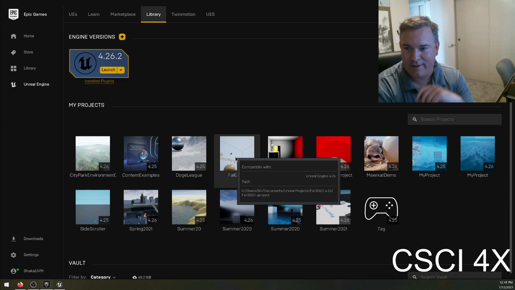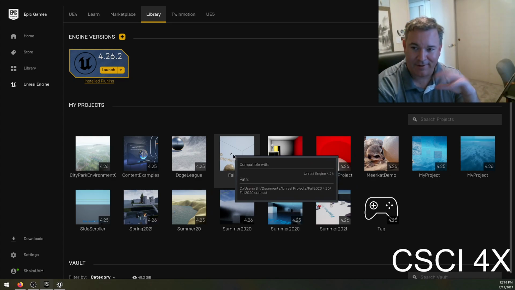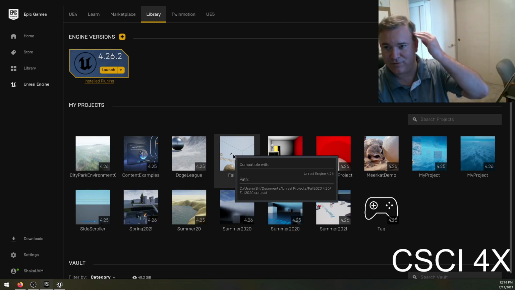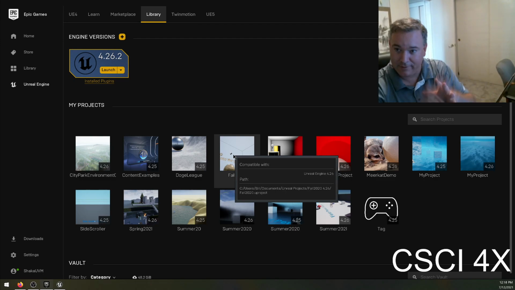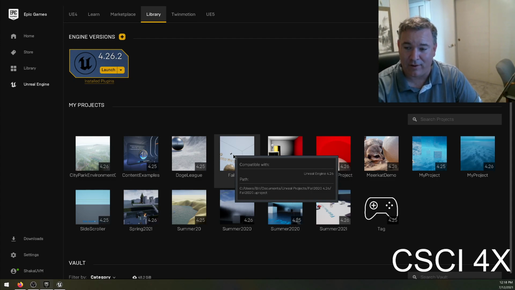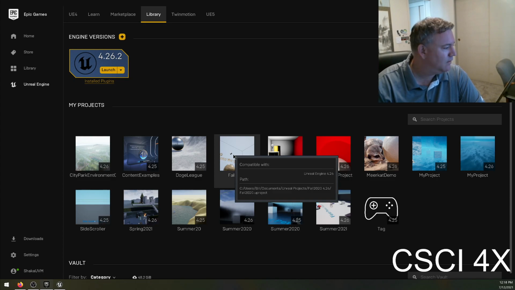This is one of the reasons why I keep my old folders. So I'm going to show you what the end product looks like. You can see it's not just for changing the tiling on a texture, but there's a lot of things that you can set to be dynamic, and there's some really cool stuff you can do with it.